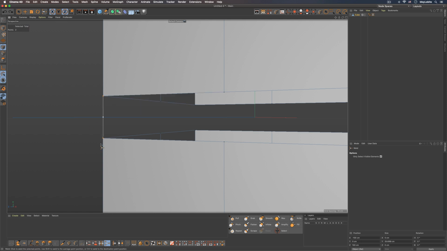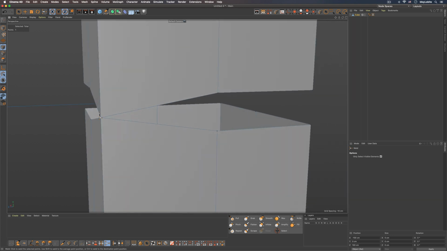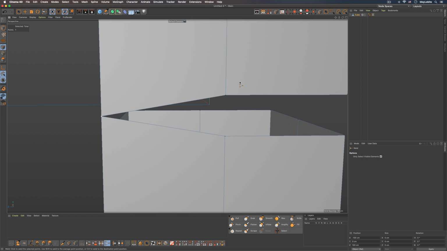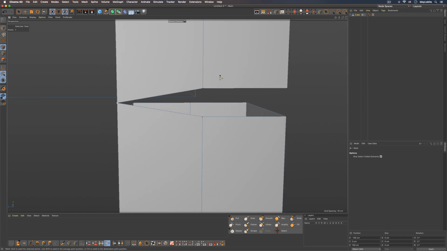And if I want the merge to happen in between the 2 points, I have to click anywhere else. So if I don't click on neither of these 2 points, the merge is going to happen in between. So I'm going to click outside like that, and you can see that the merge happened in between. So that's what we're going to be doing with the rest of these points that should be connected.